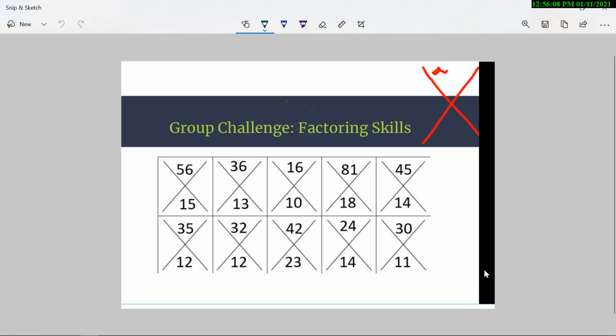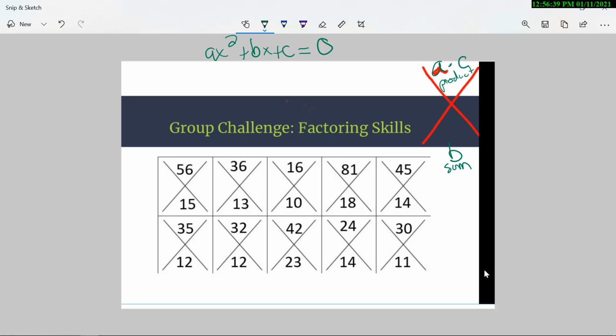Alright, so remember, this is A times C when we're talking about standard form, ax squared plus bx plus c equals 0. So A times C is our product. And then B is our sum. So we want two numbers to multiply to the top number, and we want them to add up to the bottom number. So we'll go through these really quickly.